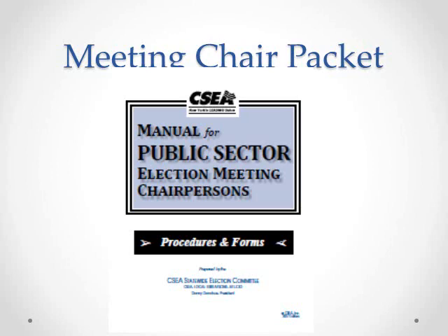You should have received a packet of materials from us on behalf of the statewide election committee, including this manual of procedures and forms, which contains detailed information and instructions about all aspects of the election, much of which will be covered during these training sessions. It also contains all of the forms that you may need during your election process. All the forms pages are perforated so that they can be torn out and used or copied. You will not need all of the forms in the booklet, but the statewide election committee tried to include different versions of many items so that there would be at least an example suitable to any situation. Of course, you can always just use the forms as a model and create your own versions.